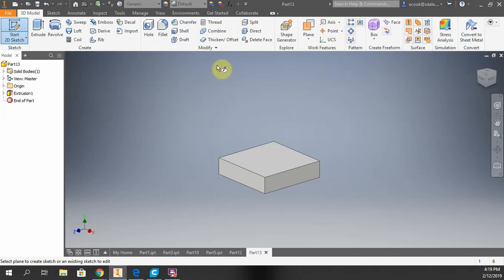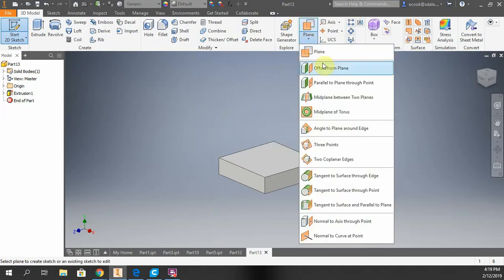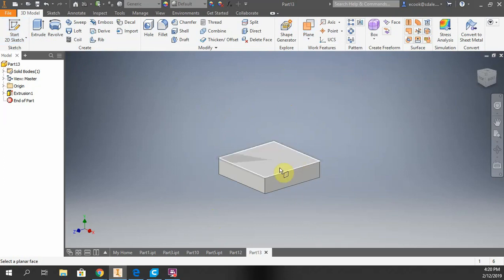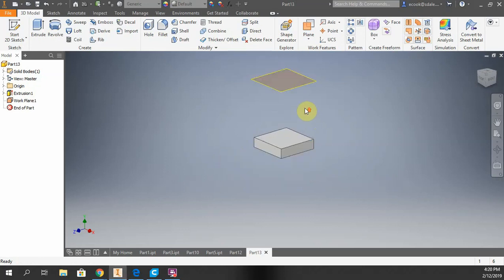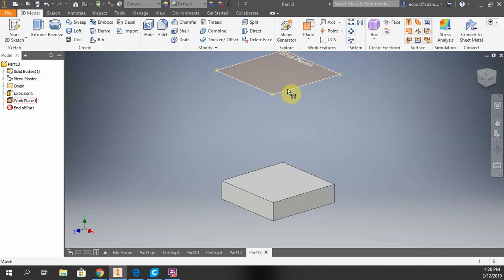I need my plane. I need to have a piece of paper above it, somewhere to draw 6 inches above this square. So over here where it says plane, I need to offset from the plane. So I'm going to offset specifically from this surface. So I have to tell it where I'm offsetting from. So I'm offsetting from the top of this square. And then I need to tell it how many inches I'm going to offset it. Well, we decided that 7 minus 1 was 6, so I'm going to offset it 6 inches. And so now you can see that I have this work plane up here that's 6 inches above this surface.